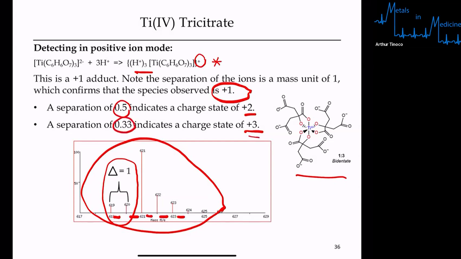You can imagine if you try to go higher states, it becomes harder and harder. The resolution is just not going to be sufficient enough. So that's why this is more useful for these lower charge states. And then you can be able to be very convincing in terms of saying what type of species you have present.